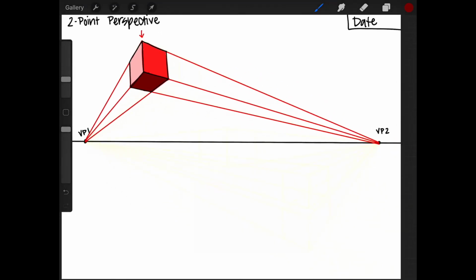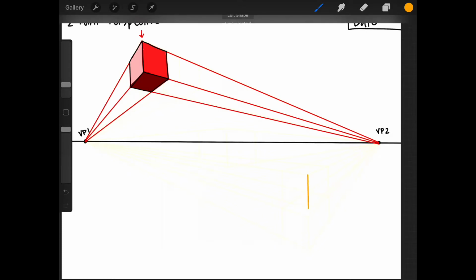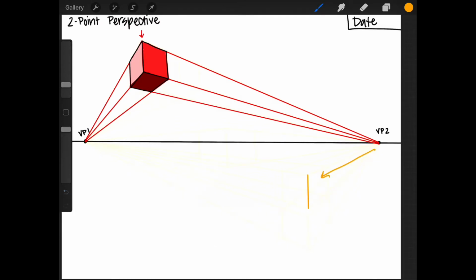Okay, so now just like before, we have a box on the top right in 2-point perspective. At the bottom, we're going to do the exact same thing that we did at the top. We already have our horizon line, we have our vanishing points, so let's start by making our corner, and that's just a vertical line somewhere in between. We're going to do this at the bottom towards the right. Again, it's not going to be too close to vanishing point number 2, but give it a little bit of diagonal space there. Now that you have this, you're going to bring the top and bottom to both vanishing points.